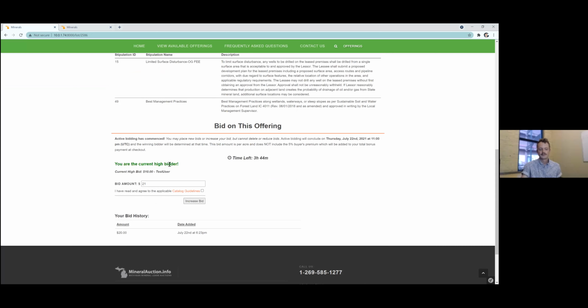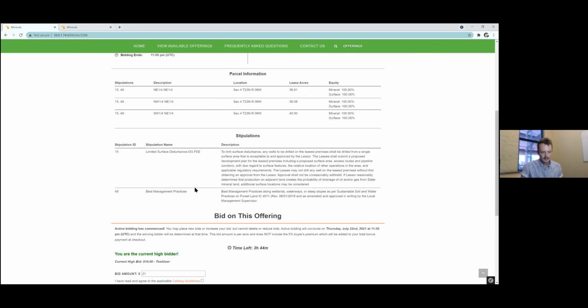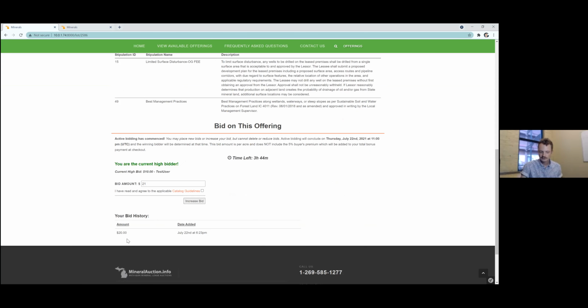It's only ever going to bid up to where it needs to in order for you to win. So if somebody else were to come in and bid $12, it's going to automatically place a bid one increment above that at $13. So my authorized amount is 20, so it's only going to go up to $20 in that method to make sure that you're the winner. If somebody else bids higher than $20, then of course it's not going to bid for you anymore and you would be outbid at that point.